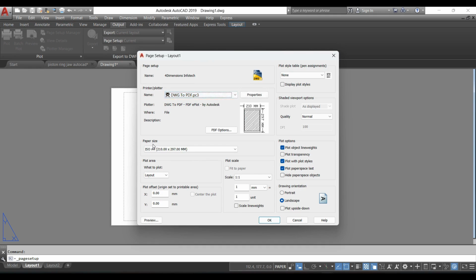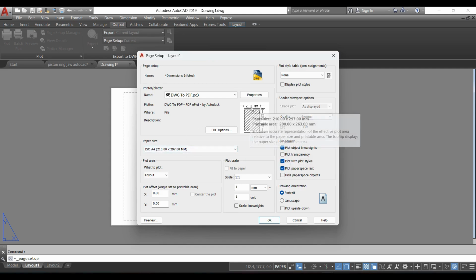Next option we are going to go for paper size. So paper size we have ISO A4 210 by 297, and this orientation is showing here portrait. Portrait means the X distance will be 210 and the Y distance will be 297 for the paper setup. These values are in mm and they are the standard sizes for A4. We can see here the orientation, it is coming vertical, that is 210 horizontally and vertically 297.